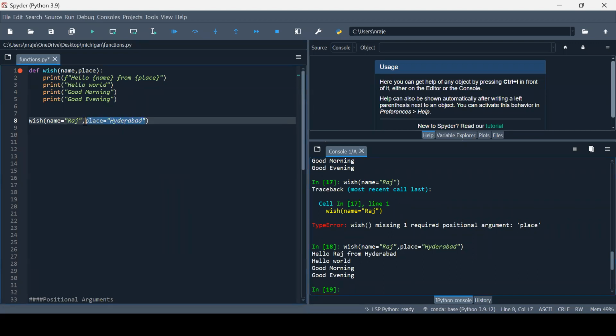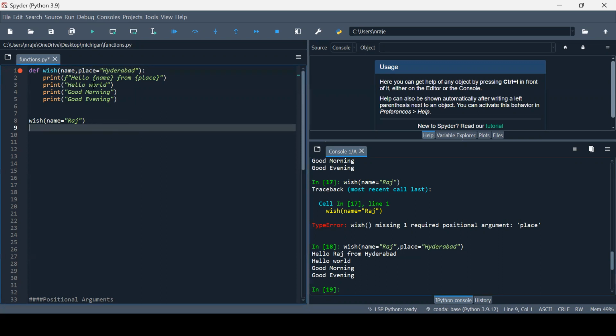Now, instead of that place, every one of us is from Hyderabad only. No one is from outside Hyderabad. So what I'm going to do is, at the definition of the function only, replace it with Hyderabad.